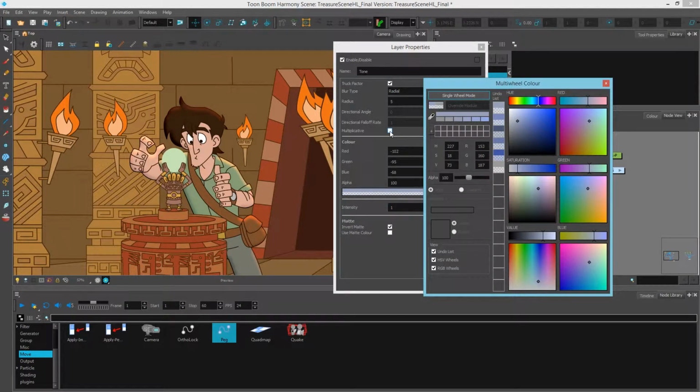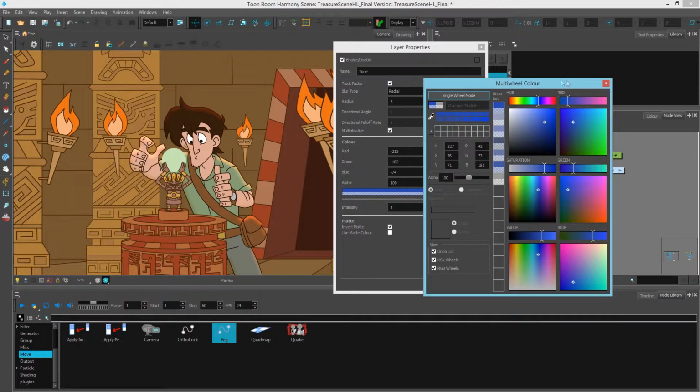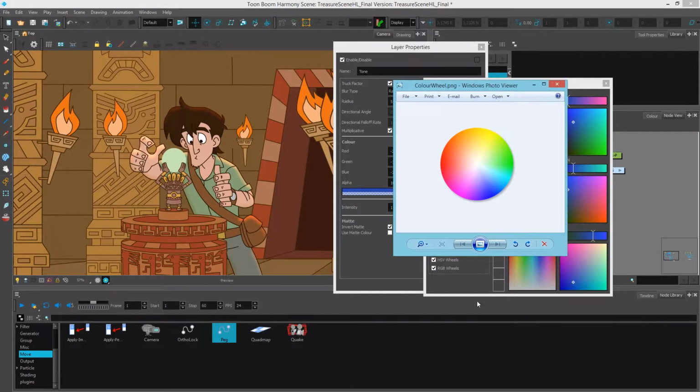Now if you do a multiplicative mode, what happens is it adds more like paint on top as opposed to light interacting. As you can see, it's gone yellow as I push towards the blue, and if you recall our previous lesson, multiplicative takes the opposite end of the color spectrum. So since we actually want the blue this time, we're going to pick the yellow, which is at the other end of the color spectrum.